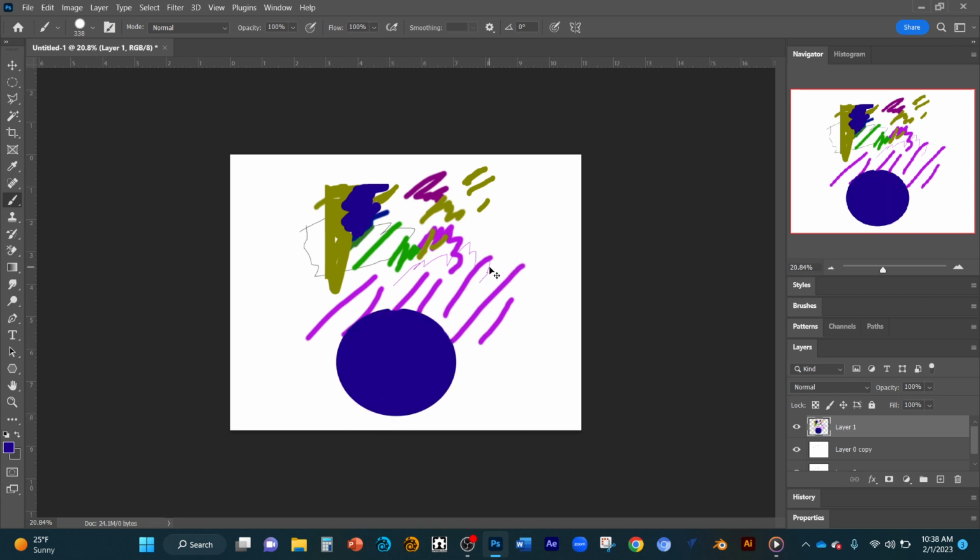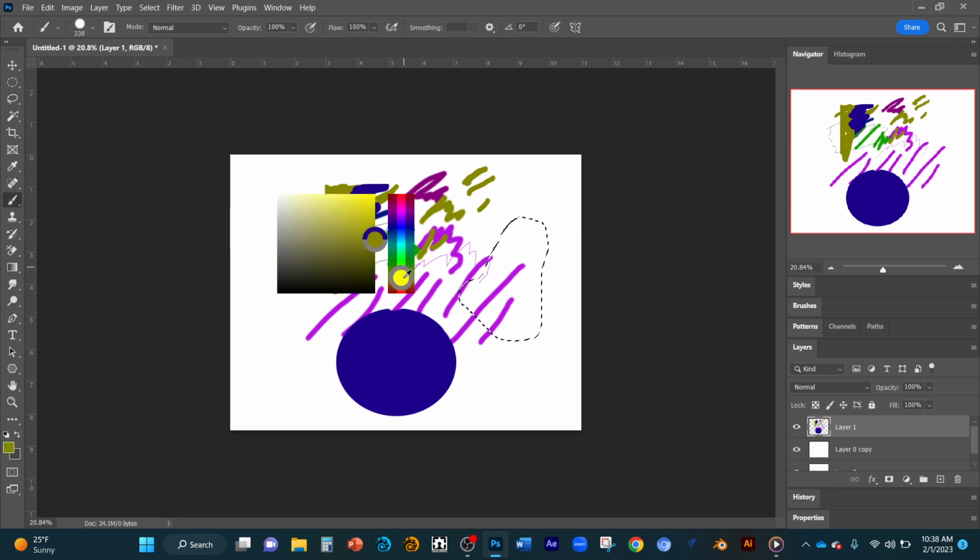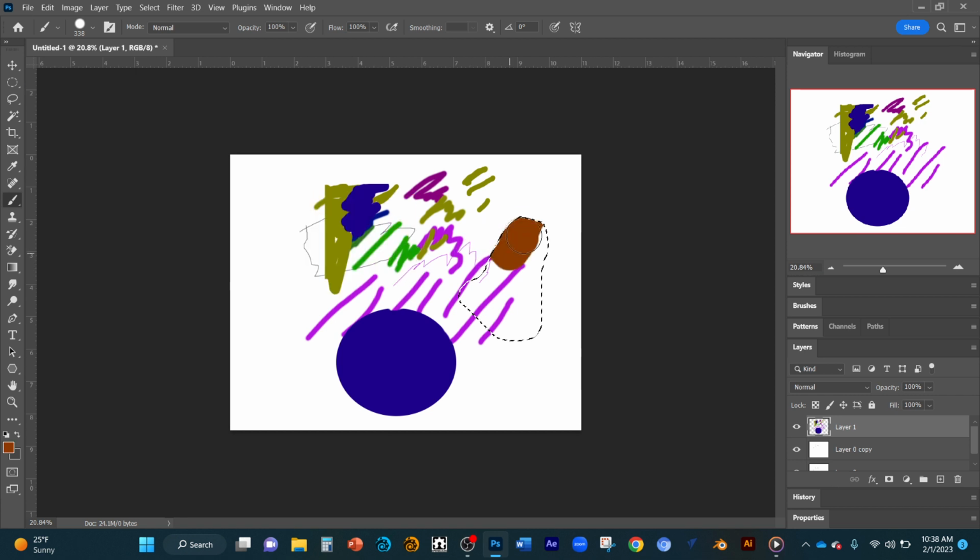Control D to deselect, and you can see you can create shapes and other things. You also have the normal lasso tool, which can create an organic shape. So I can fill this up.